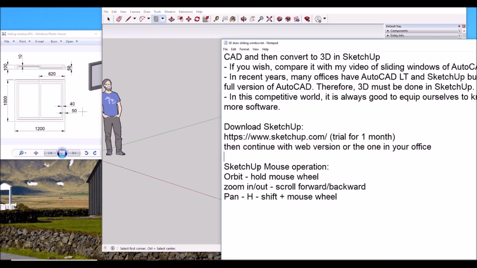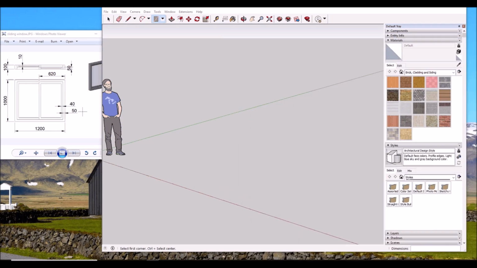Let me show you. The left arrow key, the up arrow key, and the right arrow key allow you to select how you are going to create your rectangle. I press the left once, and you can see now it is green in color.